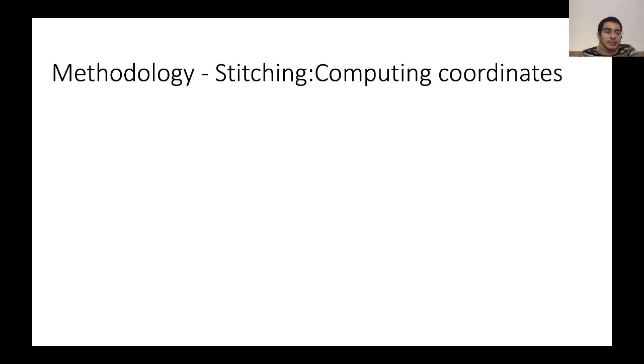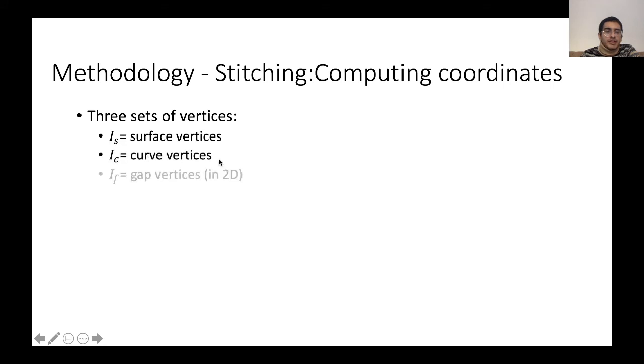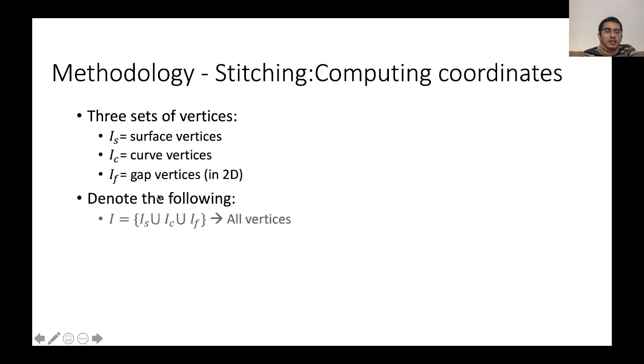And from here, the last step is because Delaunay triangulation is done in 2D, you want to convert these 2D coordinates into 3D, which would then result in 3 different vertices. So currently, you would have the surface vertices, the curved vertices, and the gap vertices. And then you would store all 3 vertices into a set of I.